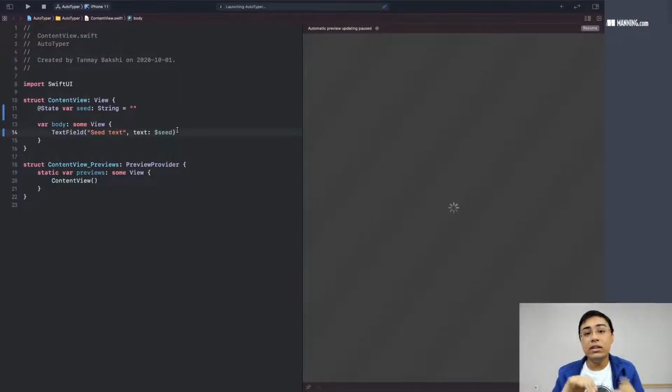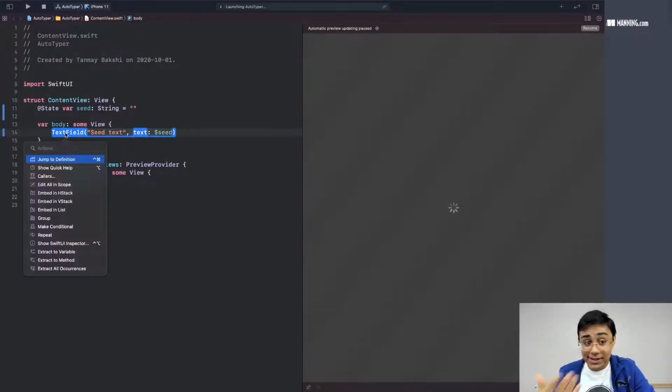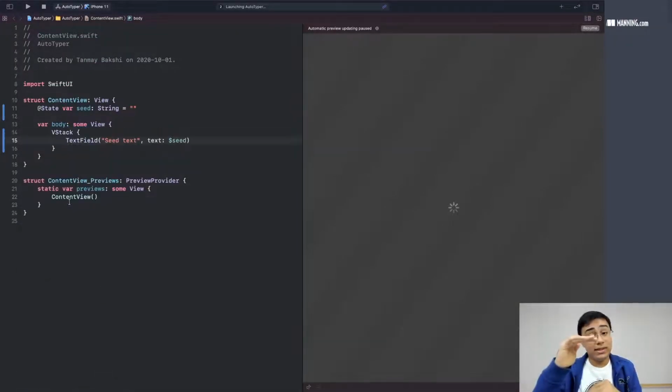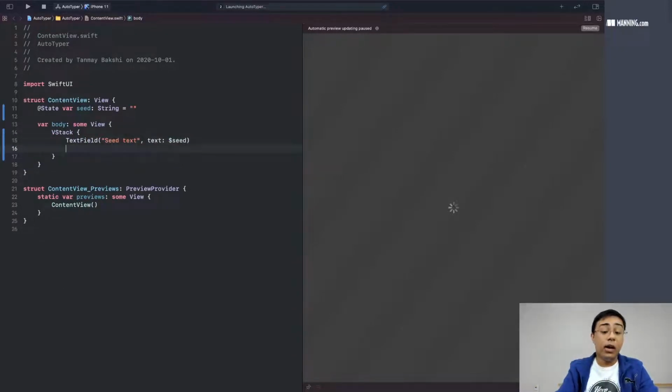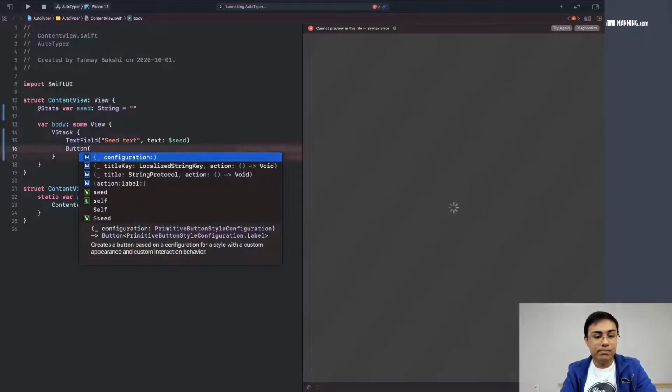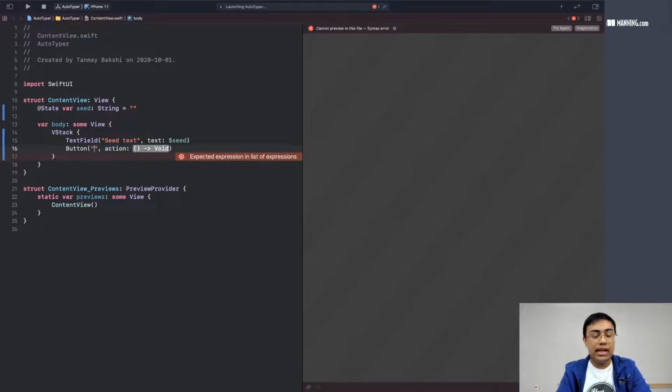So under the text field, as I mentioned, we're going to have a button that right as you click it, it goes ahead and fills out the rest of your text based off of what the transformer thinks it should fill out. So I'm going to go ahead and embed this in something called a vertical stack, which will enable me to stack multiple UI elements vertically. And then right under that, I'll put a button. With the button, we should just put in some text. So let's just say we put a title. Let's call it Generate with GPT-2.